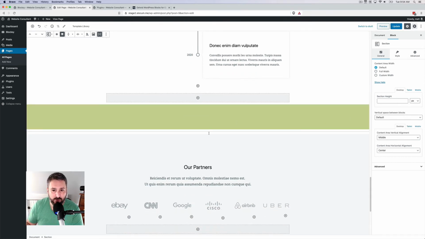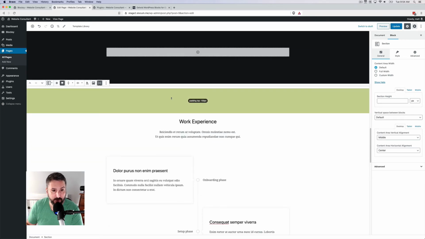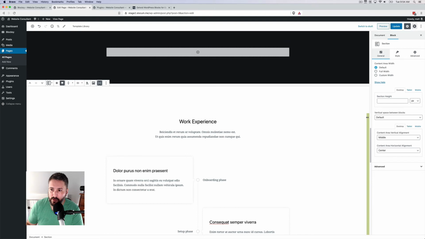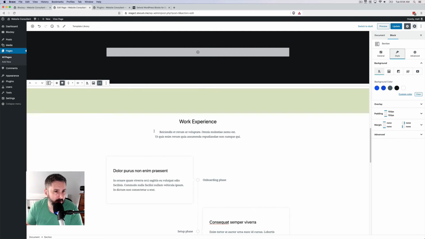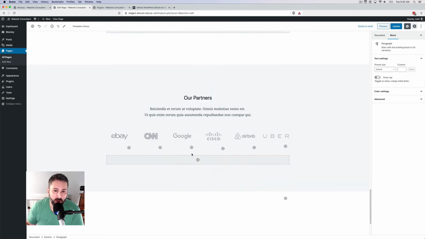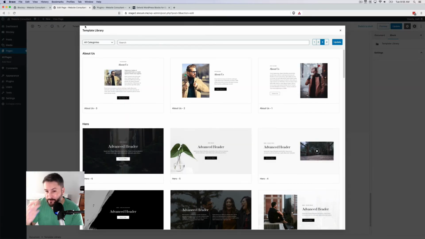You see this more typically in a page building experience, but with this block plugin, you can get these highlights, and of course you can modify all of this stuff within its own section. One of the other unique things that I've noticed that this plugin also activates is this template library up top.